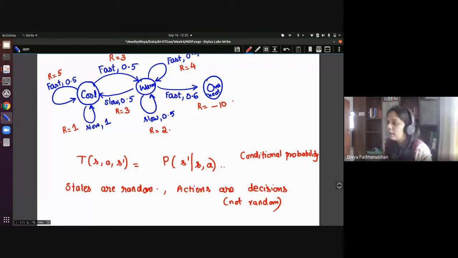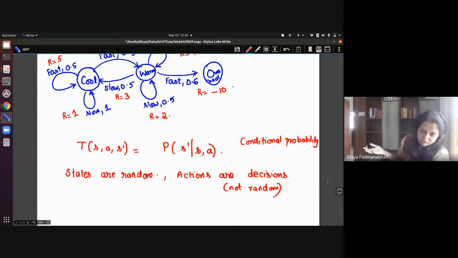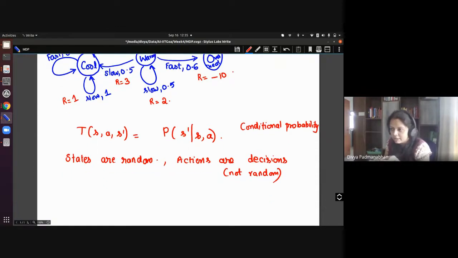Now, you all know that probability distributions sum to one, right? Very loosely put, if you have a probability distribution represented as a vector, all the entries have to sum to one. So here, probability of S dash given S, A. What is the summation over?